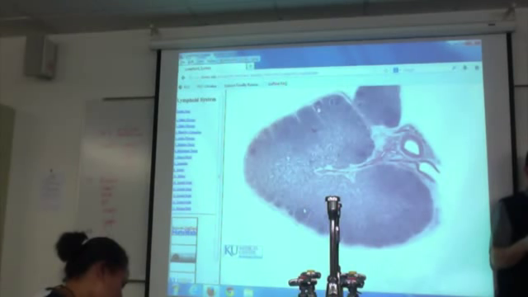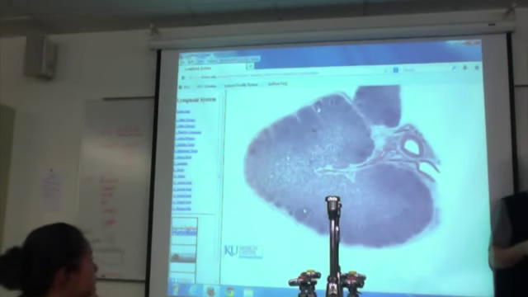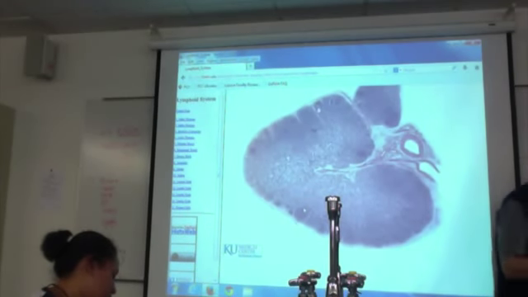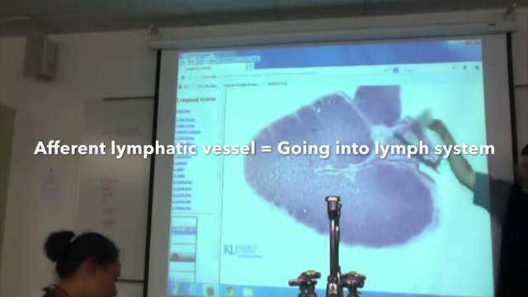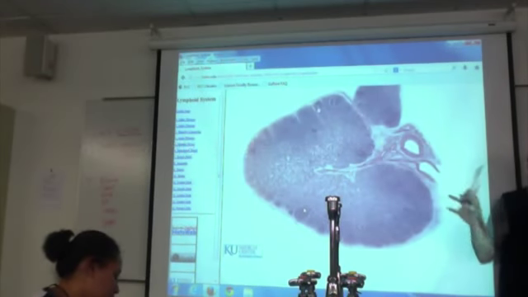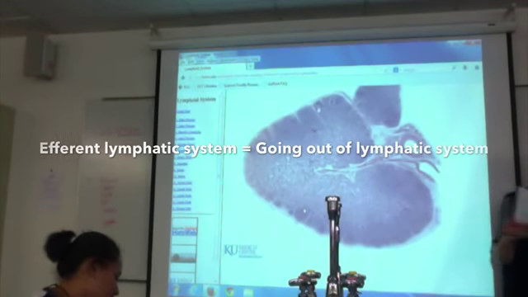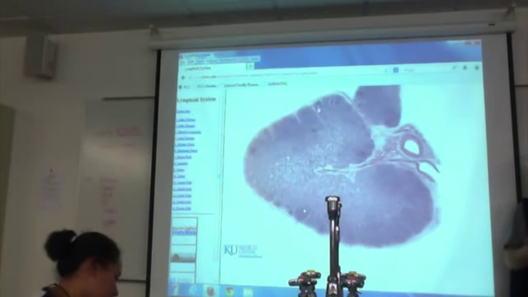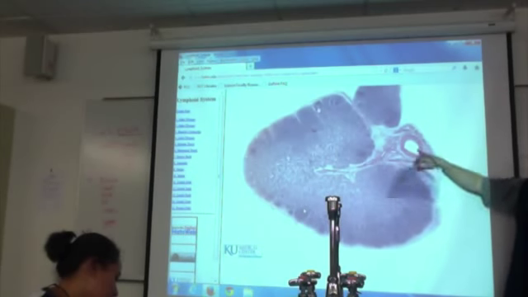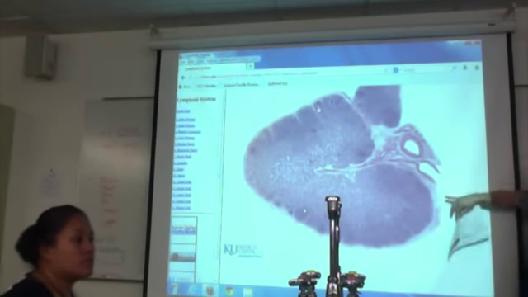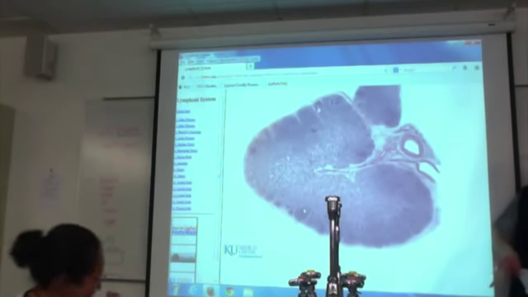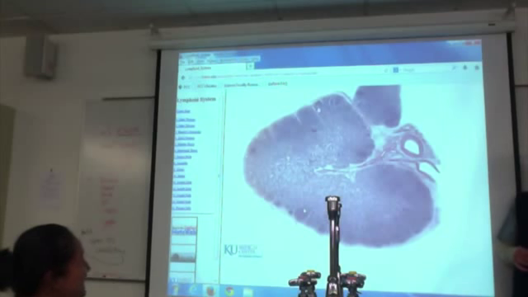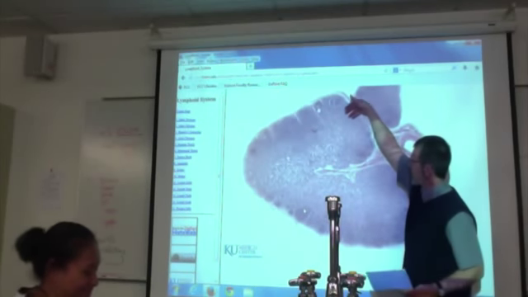So the only thing on here that you cannot see on a slide is afferent versus efferent. But you should know what they mean. What does afferent mean? Going in. Going into what in this case? Into the lymph system, and then efferent would be coming out. So your lab manual has a diagram that shows it, but I don't tend to ask that on a slide because it's almost impossible to find it. Plus, I think it's unfair, but that's me. This one's an artery. That's probably maybe a big vein. Maybe, yeah. So how does it travel? Like going in, does it go like into the? Yeah. So it should then basically come through like this.